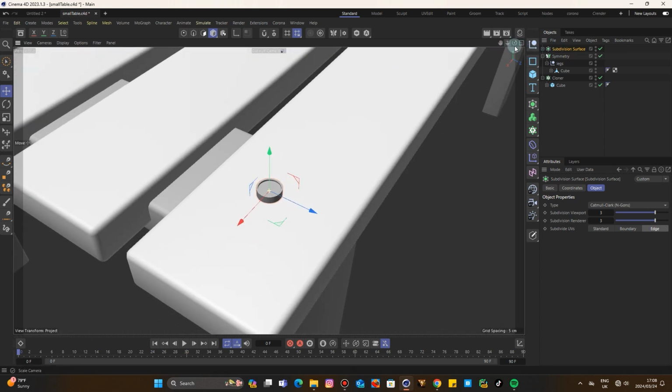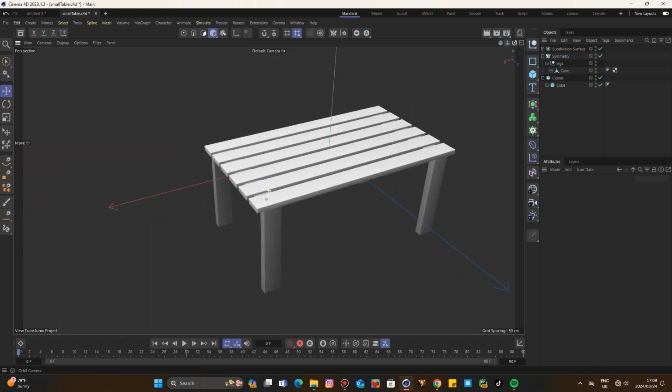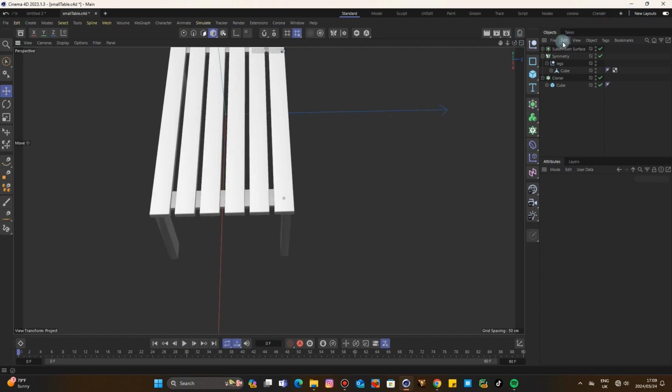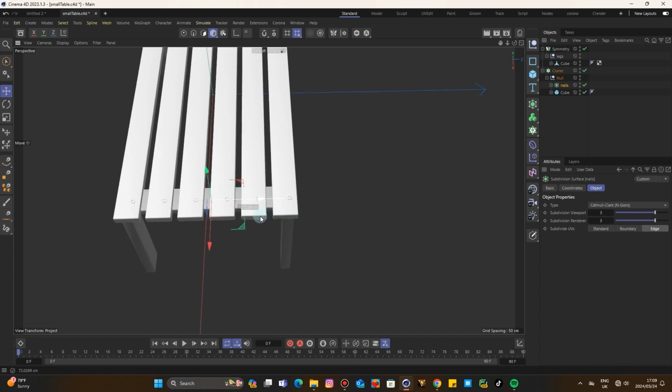Perfect. Wonderful. Now let's nail it down. Let's see how it looks. I think I like that. So now what we have to do, put right nails. So let's put this under this clone now. Okay, I wanna see something. Put that under there. Okay, no worries. Let's move that baby aside. Perfect.